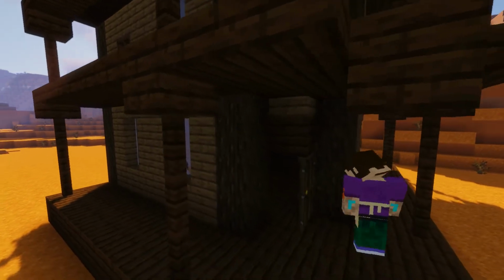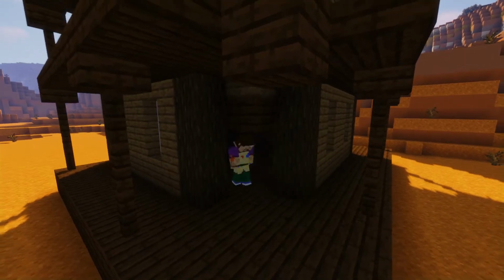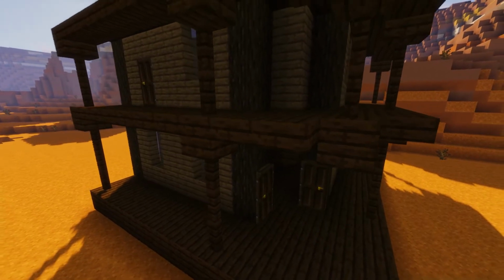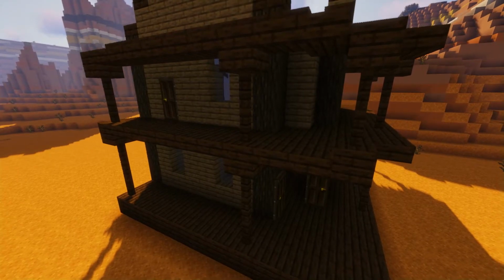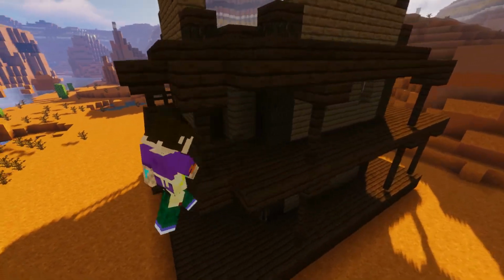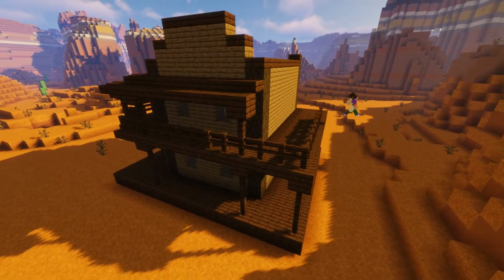Next, we're going to watch me struggle to put the front doors in for a second, but once I eventually figure it out, just pop them in like so and then get those doors open ready for those travelling folk. Now, go around the edge of the balcony and add some more dark oak fences all the way around, and then do the same on the bottom, but only on the front and on the right hand side.